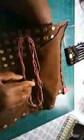Okay? That's going to keep it from coming out of the planner, and it's going to keep your Keep It Together band in place. Wiggle it around until you get it exactly where you want it, but now you see how it's flat and it's not going anywhere because it's wide. If you leave it at a long angle, then it's probably going to run the risk of slipping out.